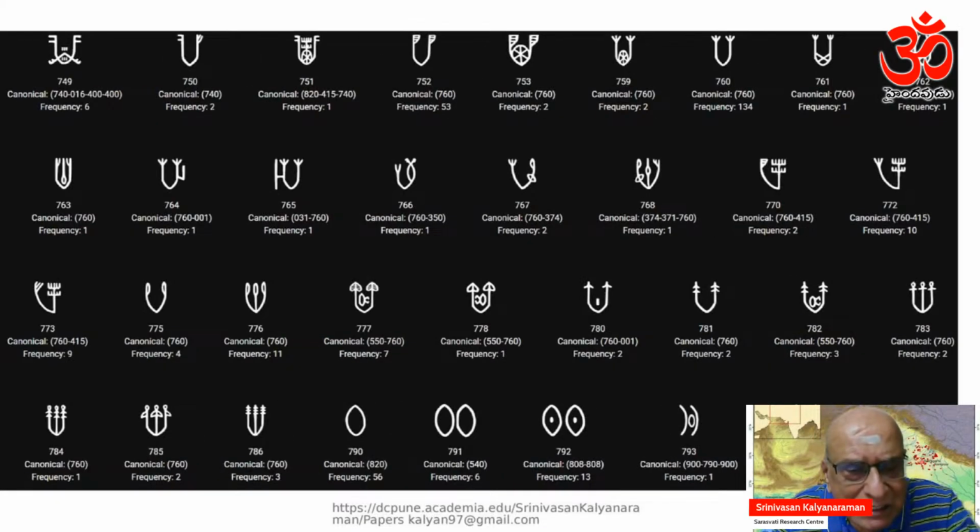So like this, each of these signs has a clear indication that has got to be respected. Now we can see the next in this slide, the rims of a jar. This sign is incredibly important because it accounts for about 10% of all the sign occurrences in all the inscriptions of 9,000 inscriptions of the Karpara. The two rims of the jar ligated with two tails and two short strokes.